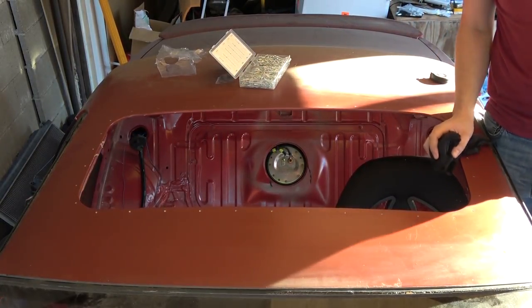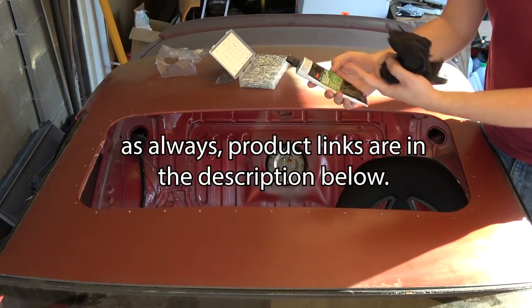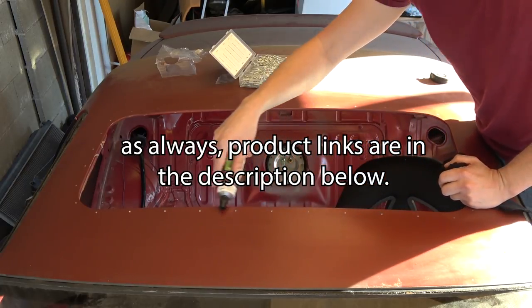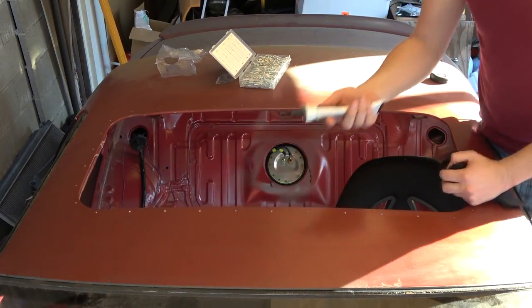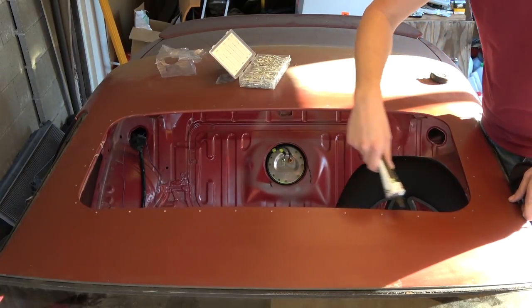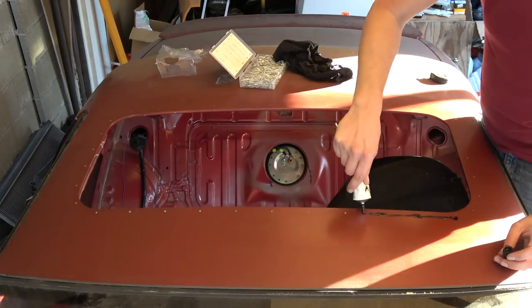So the last step I do before putting in my rivets is laying down a bead of, like this is 3M weather stripping, but any kind of gasket maker works, just around the holes. This makes sure obviously that no water gets in underneath the panel. So I'm just going to run this all the way around, covering both sides all around the holes and then inside as well.